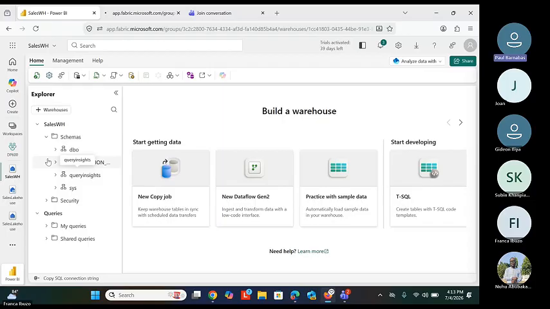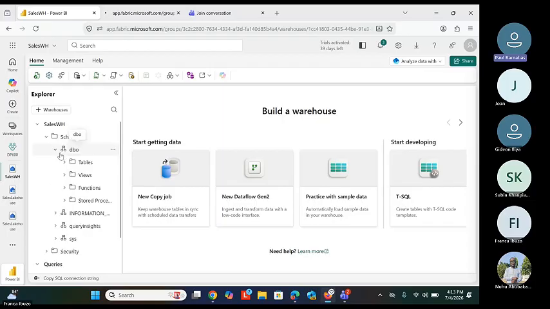DBO. By default, DBO is the default schema. Then do the same thing for tables. Okay, so it's probably still loading.